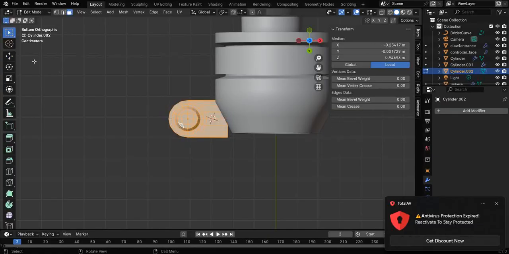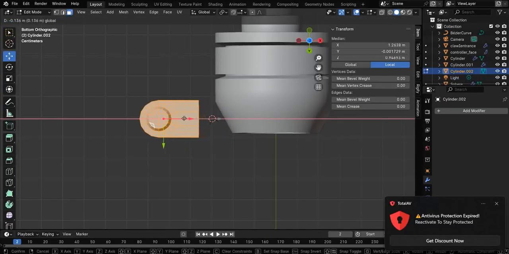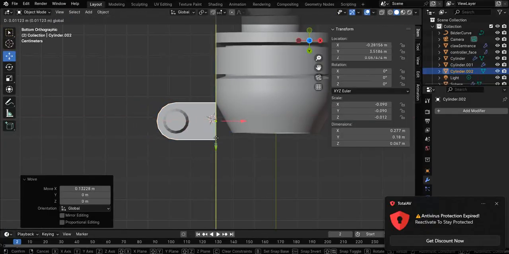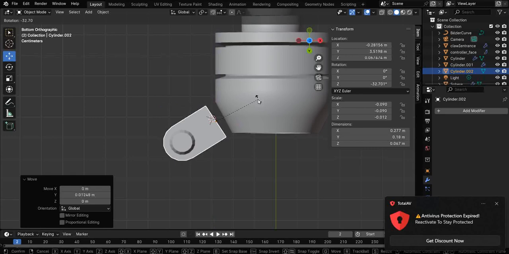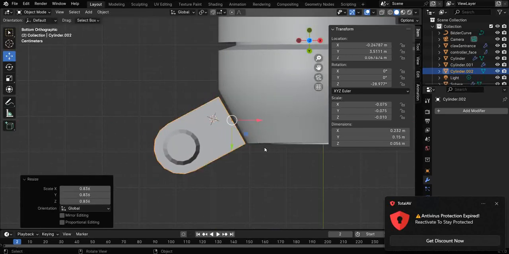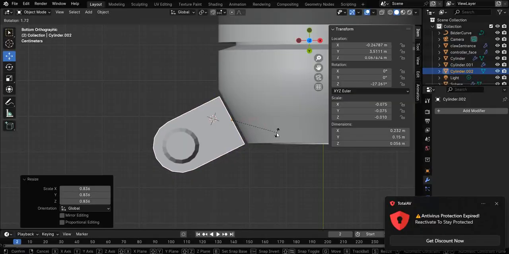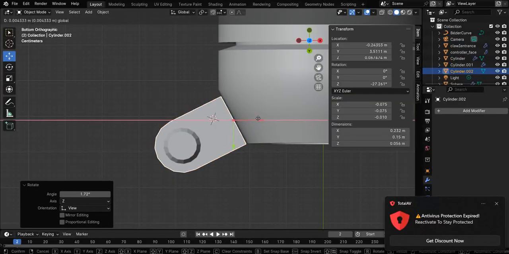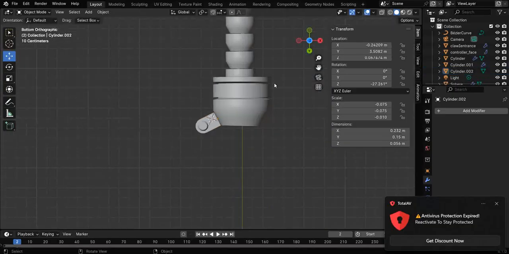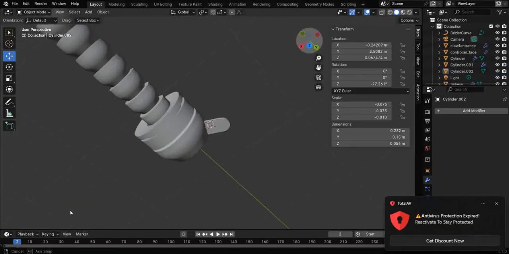Tap A. I want the edge point around here. Tap that. Rotate. Scale that. Nice.